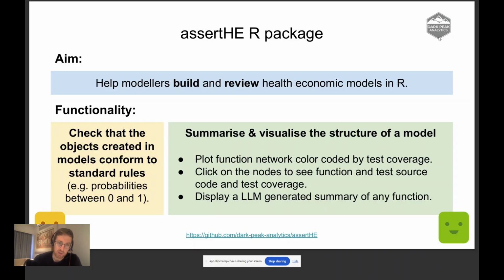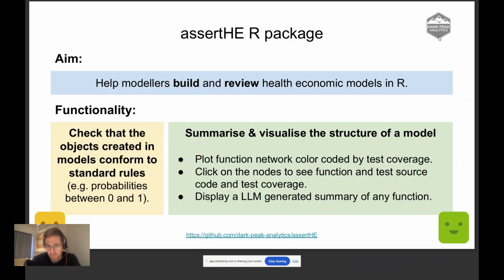So when I'm talking to people about how they've used it, the stuff in the green box here, plotting the network of functions and how the code is nested and structured, is really how people are using this.